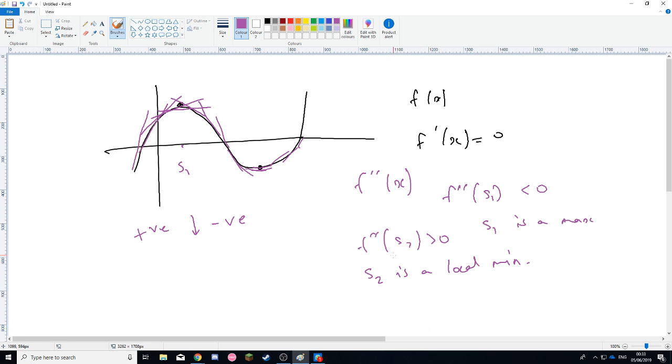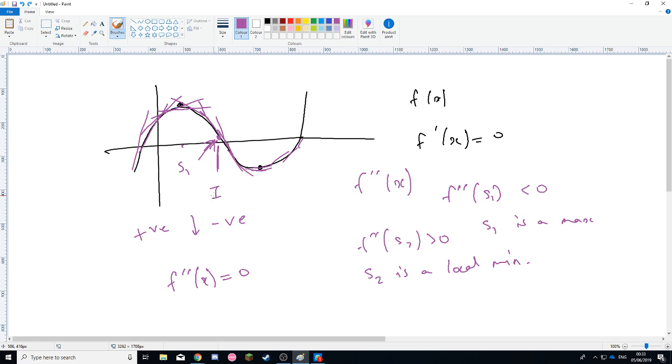A point of inflection. You can see how the gradient here changes quite quickly from being very positive to being quite negative, but there's this little region where the gradient seems to stay constant, and that's the idea. It's when the rate of change of your gradient is equal to 0. So what I'm doing then is saying f triple dash of x is equal to 0, and finding x. So this is going to be my point of inflection. Let's call that I, or xi.